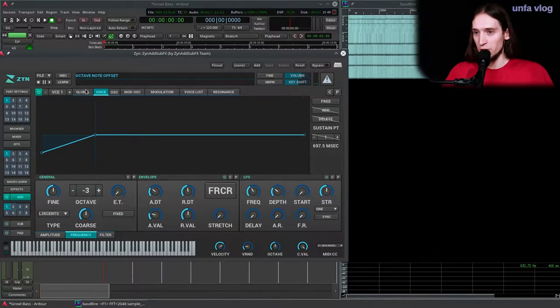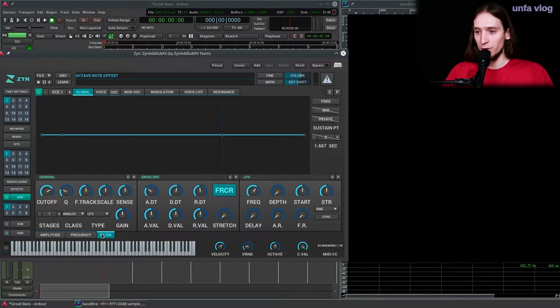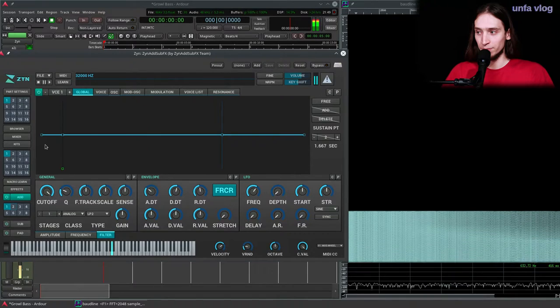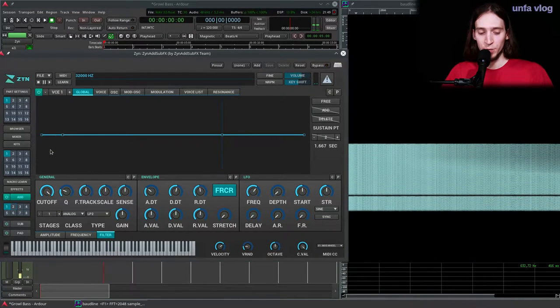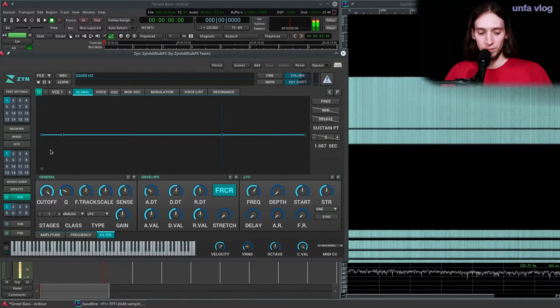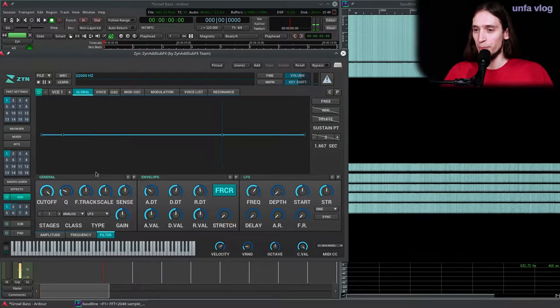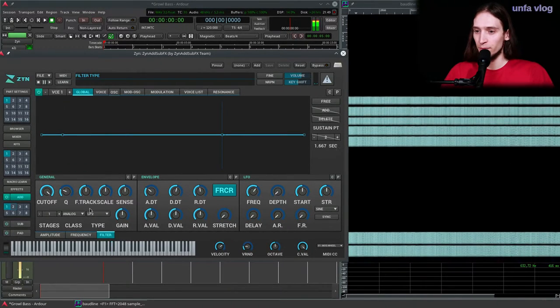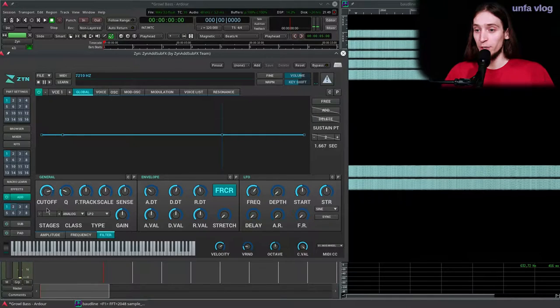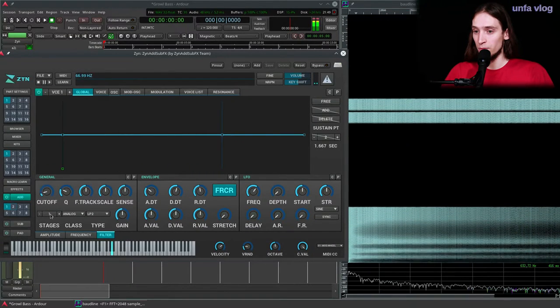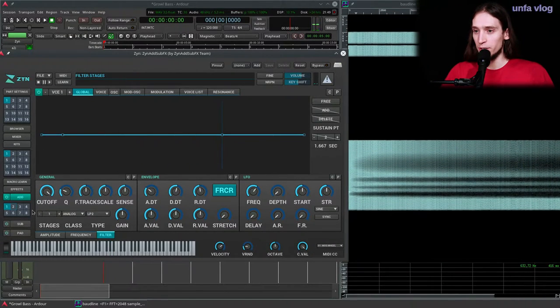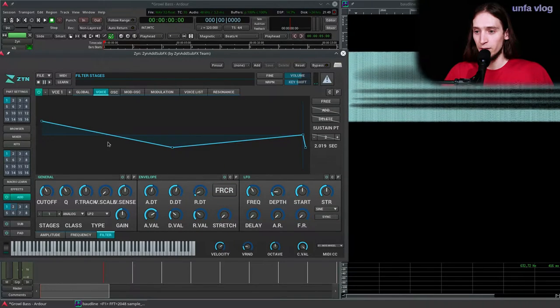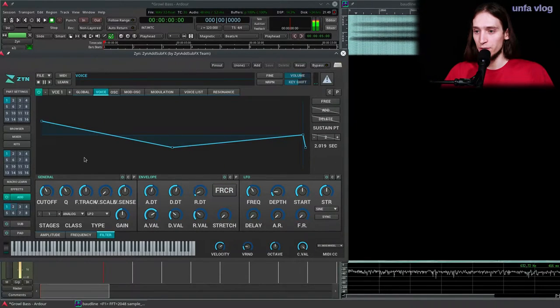One thing I want to change is go to global, filter, and ramp up the cutoff. You can hear we have much more high frequency content. It's much brighter now. Bites more. Because this is by default a little bit closed. We could use that creatively, but not right now. So let's go back to the voice.